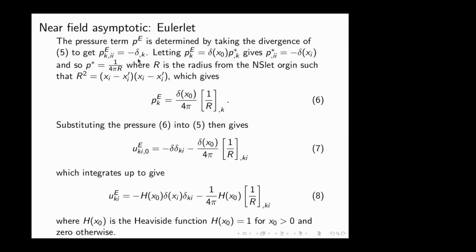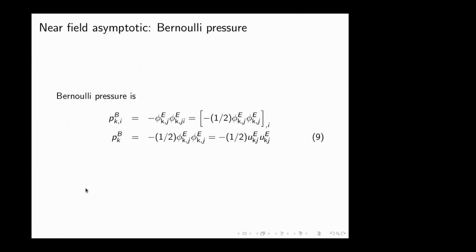And then letting one of those delta functions is a delta function in time, so I can take that out as a factor, and then that gives me the Laplacian source for this pressure P star, which is taking the opposite sign of it is 1 over 4 pi r. And so from that I can work out the Euler pressure, and then from that, substituting back in, work out the Euler velocity, which is given by equation 8. And then putting all those back in, I can work out then what the Bernoulli pressure is.